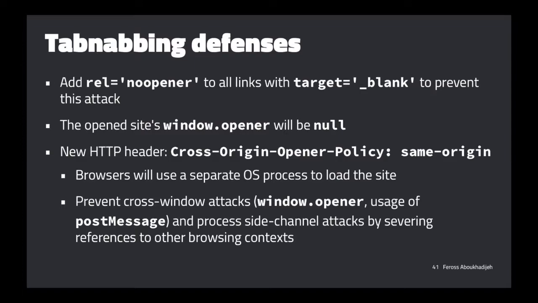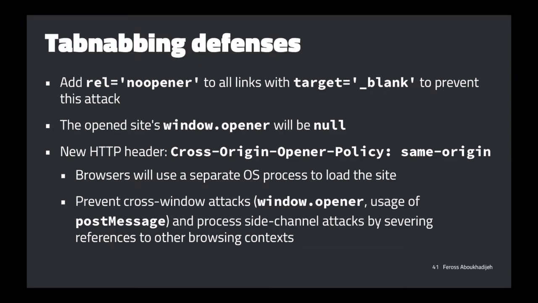What we can do as the site that is producing the link to this external page, if you're Facebook Messenger in this example, you would add rel equals noopener to your link. What this says is I want the link that is opening in this new tab to not have an opener reference. So when that tab does window.opener, it's going to be null instead of actually pointing to our window.